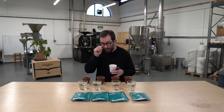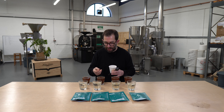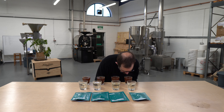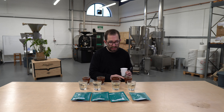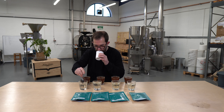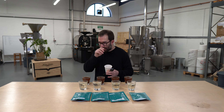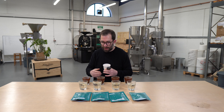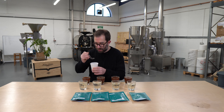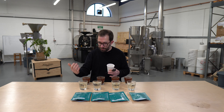Citrus in here. The citrus is a cross between orangey and a little bit lemon-like as well. One of these had a bit of a hibiscus type of nose to it, and I think it was actually cup one. So on the last one, there is a bit of cerealiness. I've got a feeling it's to do with the roast color rather than the coffee. Seeing through that — again, citrus, orange.